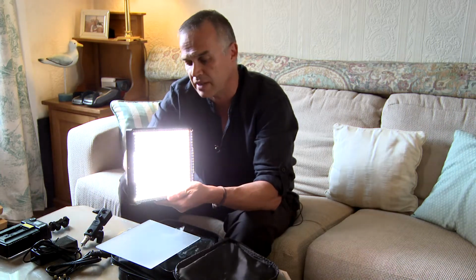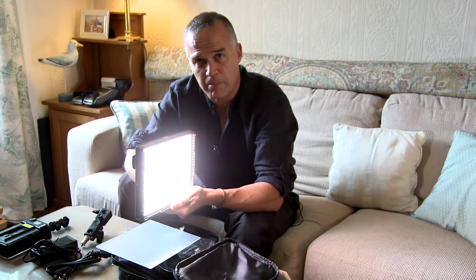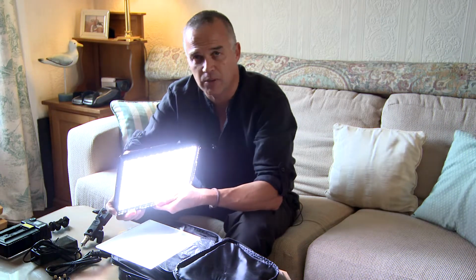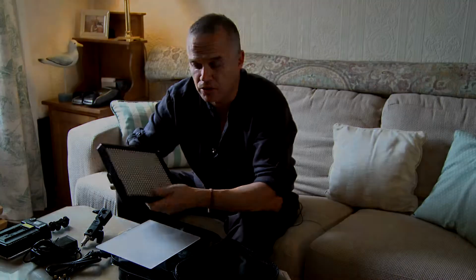They do actually make one that isn't adjustable with the Kelvin temperature scale, so then you get a much more powerful light if you need more power. But if you need one that actually changes the color temperature, then this is the way to go. I think it's a great light. I've used it loads in the past, and I think I'll be using it quite a bit in the future.